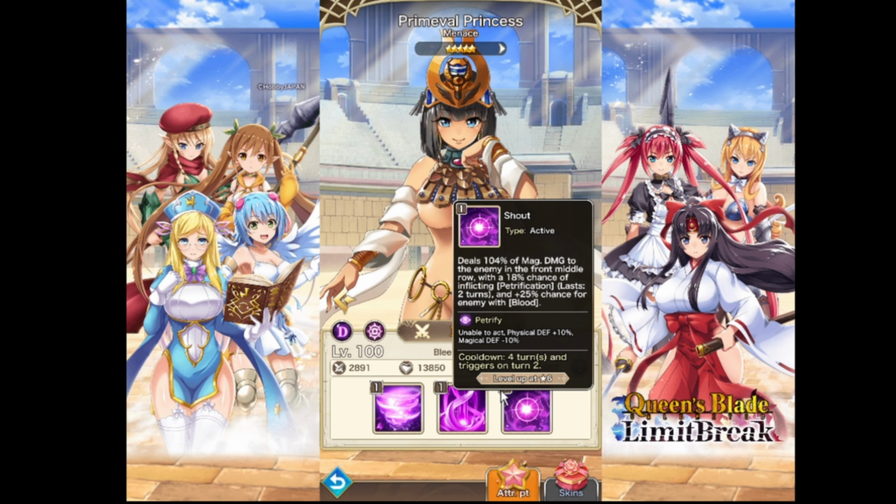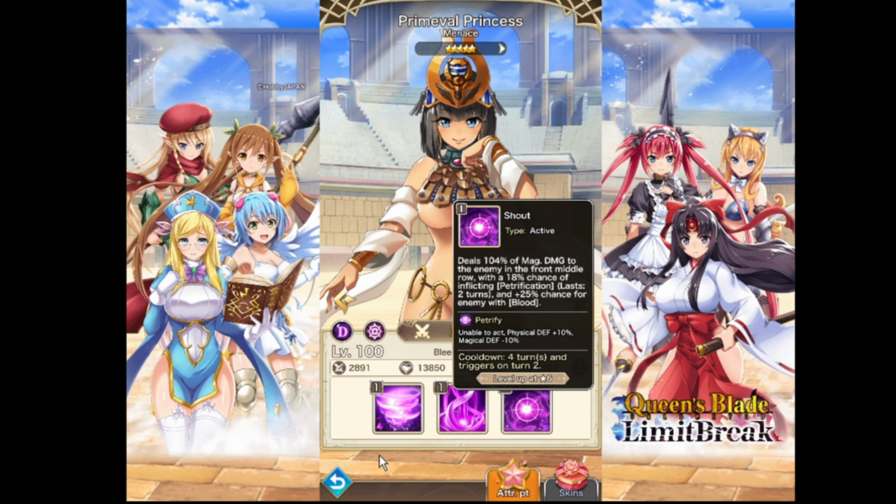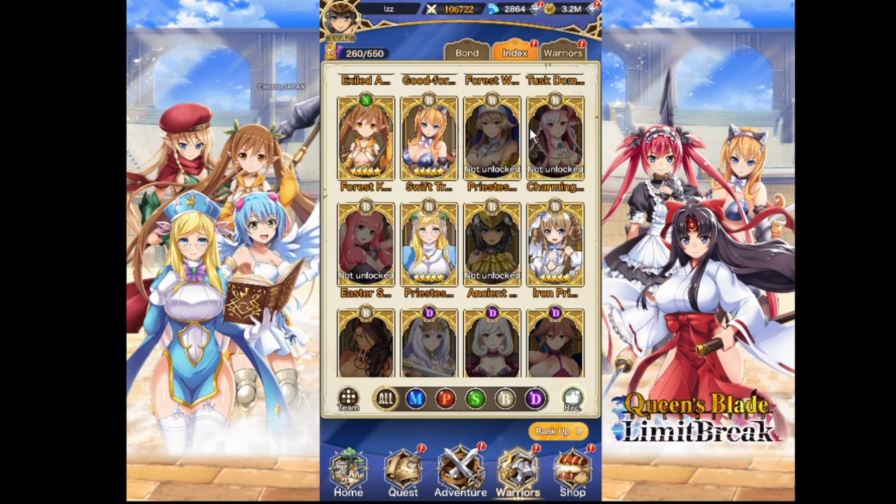So that's why I say this unit is very good. She petrifies them, they can't move, and they get debuffed in their defenses. So that means they can't move and you can hit them harder. So basically, that is all the units.